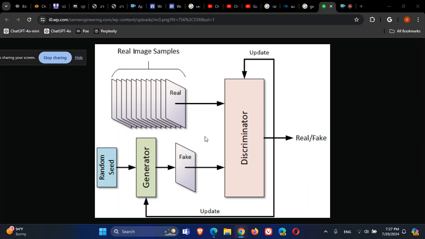This is why it is called adversarial networks, because the generator and the discriminator are in an adversarial situation. They want to win. They want to overcome each other. The discriminator wants to differentiate between real and fake better. The generator wants to overcome the discriminator, so that the discriminator won't know that what it creates is fake.